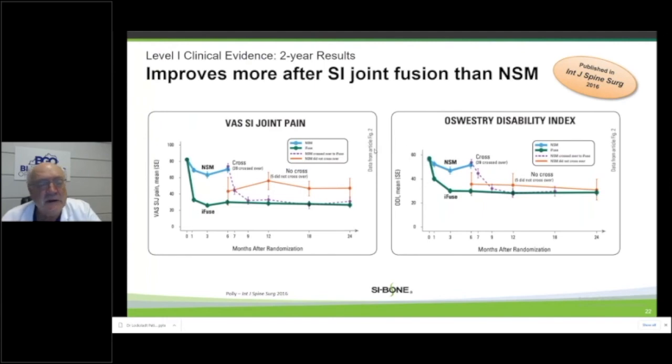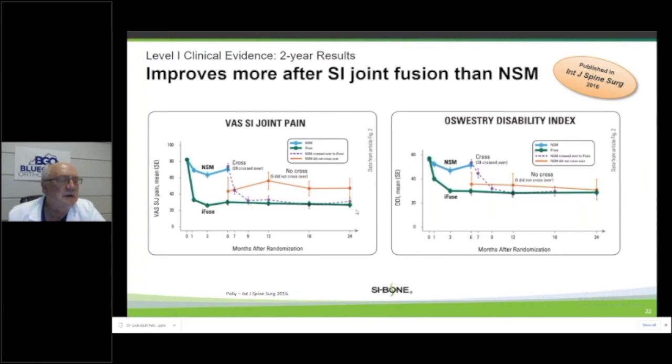Also with this study, just to make it easier for you, I'm going to round it off to about 150 patients. 100 patients had surgery, and 50 did not. The 50 patients that did not have surgery were compared to the ones who had surgery. Clearly, here are the ones that had surgery.